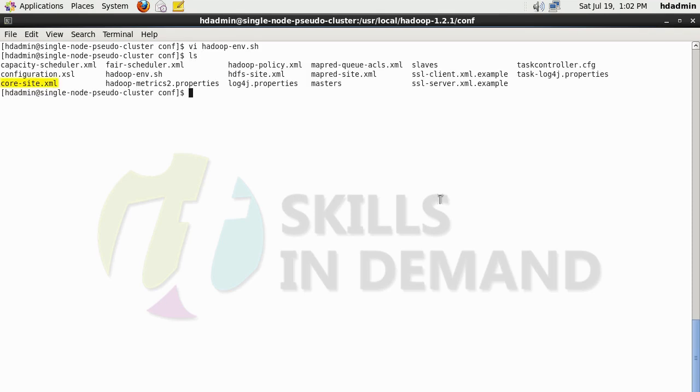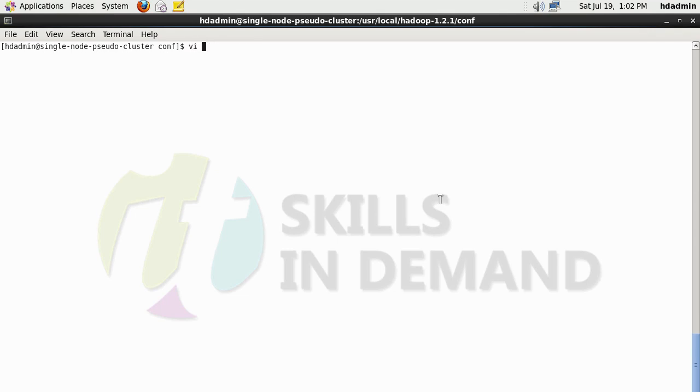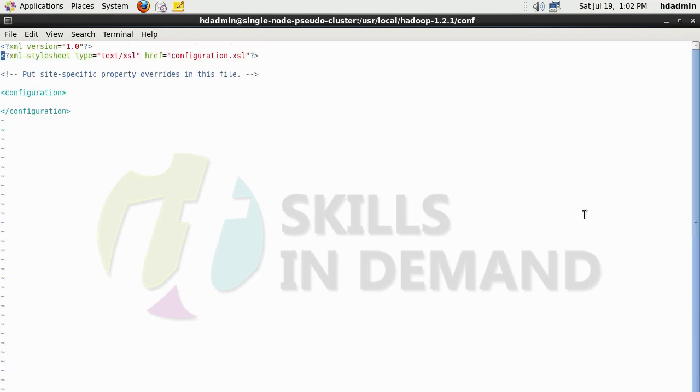The next file which we need to edit is core-site.xml. Let us open up the core-site.xml file. I'll paste in the properties that we need to specify within this file.